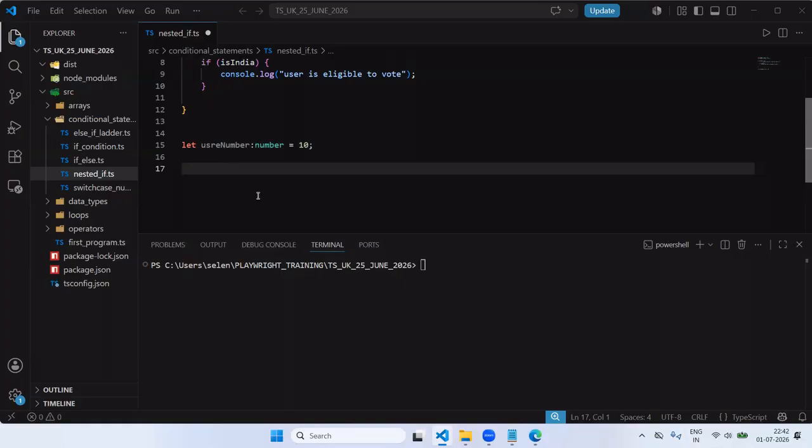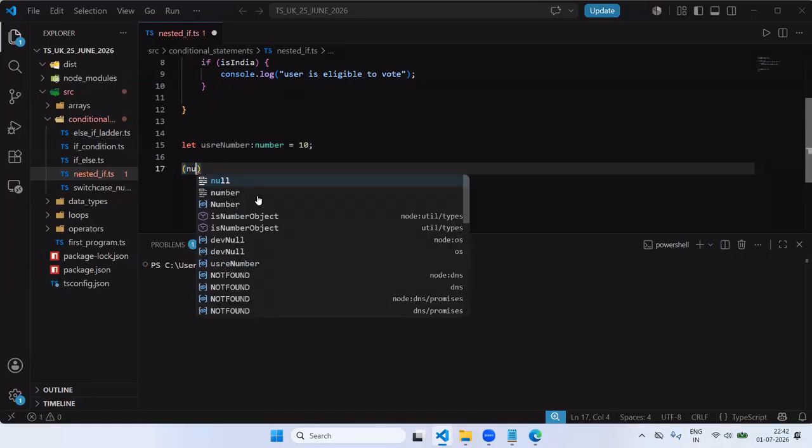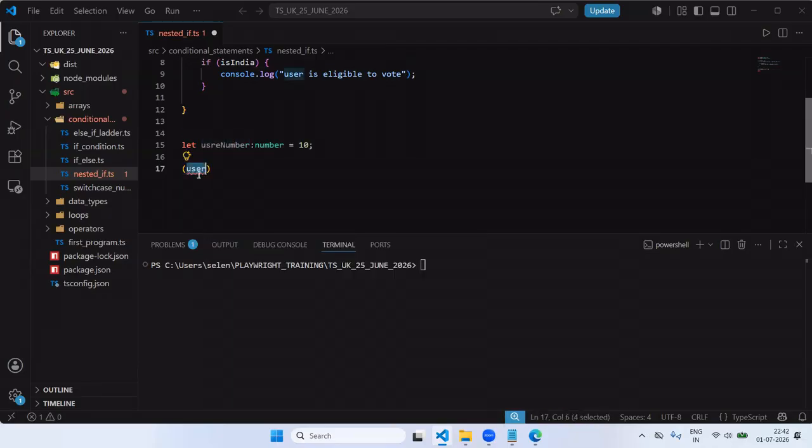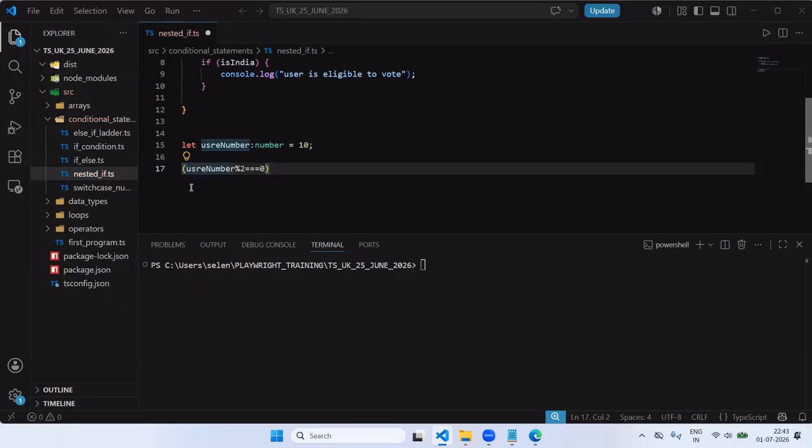What is the condition? Here I would say user number percent 2 equal to 0. Here I'm trying to divide the number by 2.